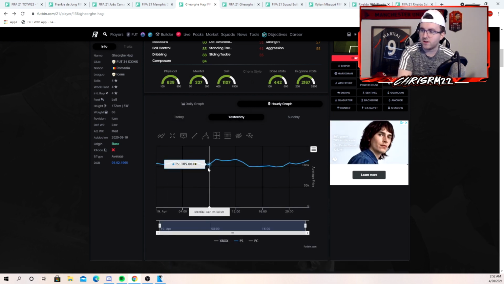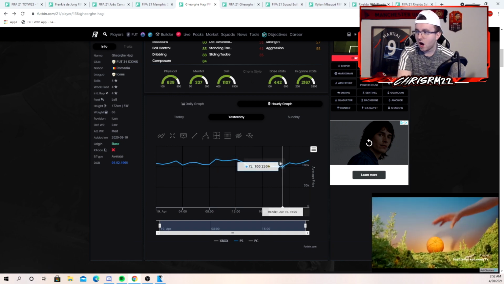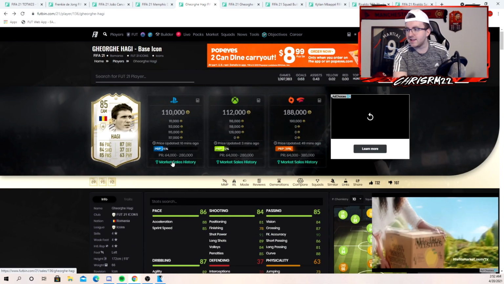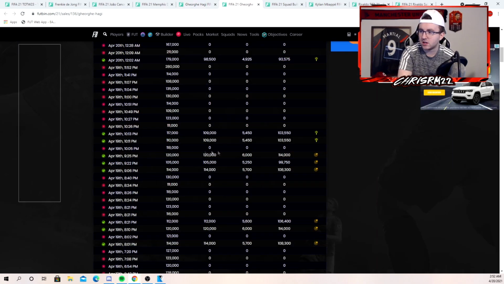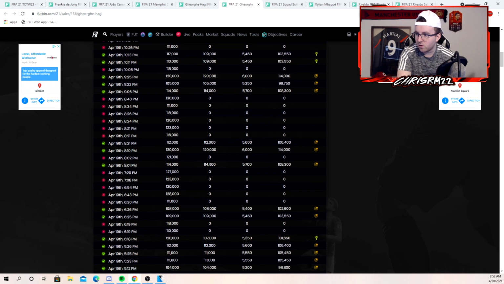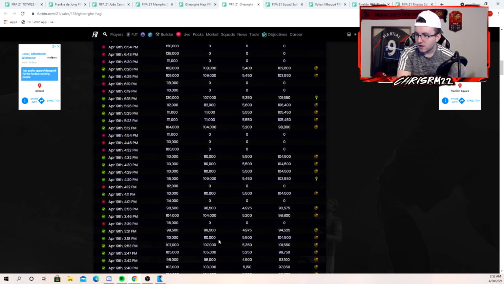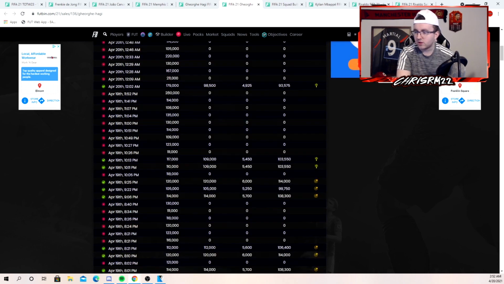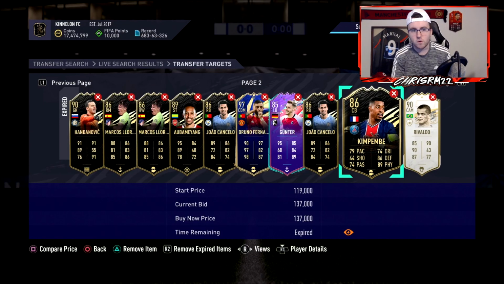So here's his graph yesterday. 105 to 118, down to 100, up to 117. He's now back down to 110. I'm going to double check for myself if this Haji actually has been selling over 114. 114, 120, 112, 120, 114, 111, 112, 110, right? So this guy you could probably sell just over 110. Maybe not 120, but just over 110.